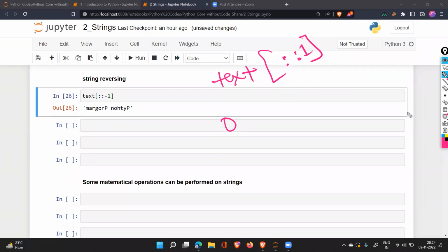But if you want to start from -1 and go backward till the start, you just change this to -1. Your data will start from -1, the end of the data, and go to the start of the data, and that will reverse the whole string. You try that and you will understand. This is string reverse.